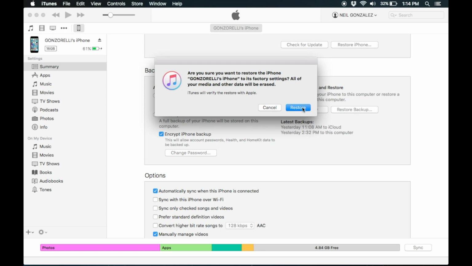In doing so, it's going to revert my device back to factory settings, like a new iPhone, which I can then set up and restore using a backup. Now, I'm not going to click restore because I've done it a few times making this guide. But from here, you're just going to click restore, and it's going to download the software on iTunes, which should take maybe no more than 10 minutes to do. And once that's done, it'll restart your phone, and you'll be ready to get back into it.